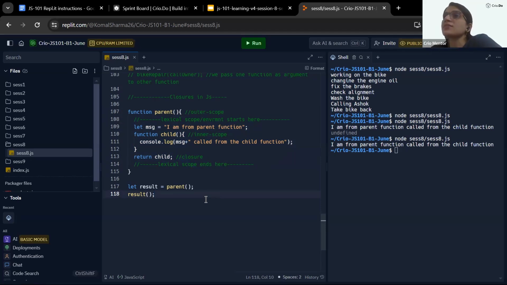Now think about it, guys. When we are returning a function, we are in the nested function scenario already, right? And if we are in the nested function scenario already, then you will have the lexical environment also. So that means you are not only returning the function, you are returning the function with its lexical environment. So anything that belongs in its lexical scope, it can always access that. So that is the reason it can still access message from parent function even from outside. That's the concept of closures in JavaScript.